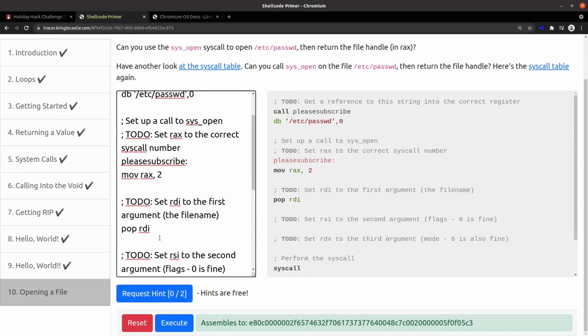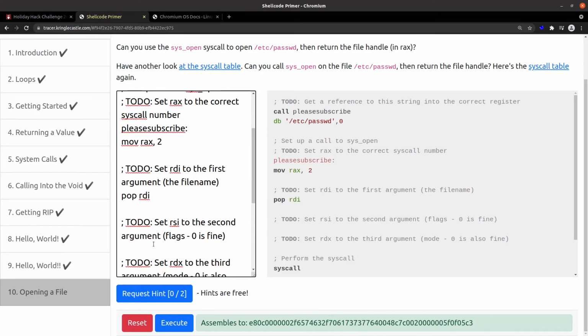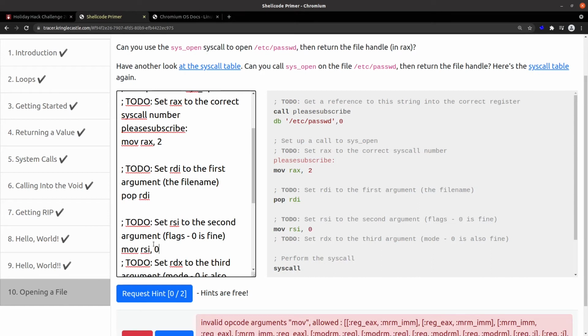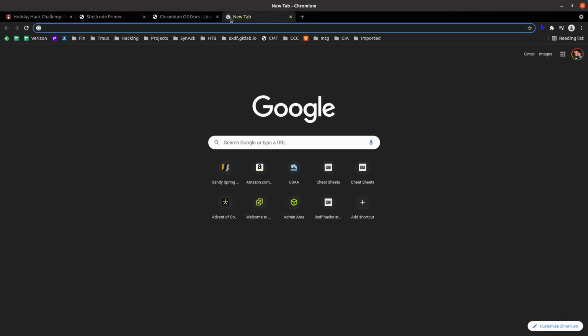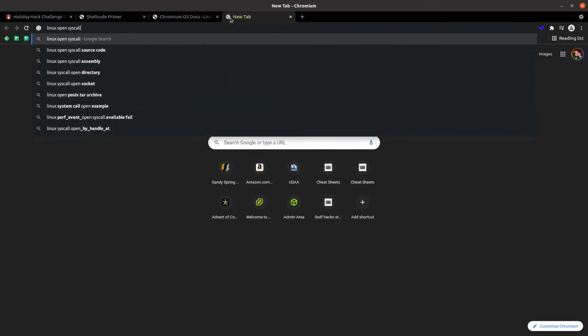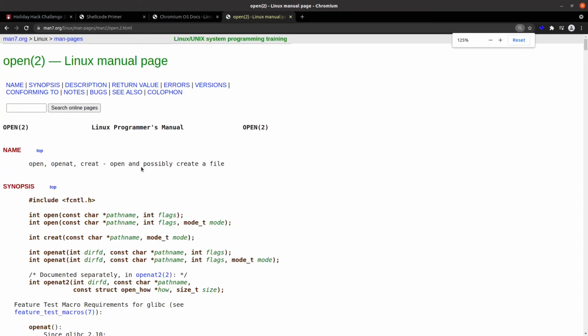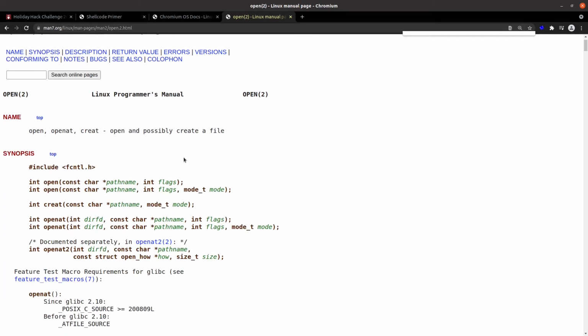Then we need to set RSI to the second argument for the flags, and it says 0 is fine. I could go into, if we wanted to, let's see, this is the Linux open syscall. Come to the man page for open, and we could see what those flags were.